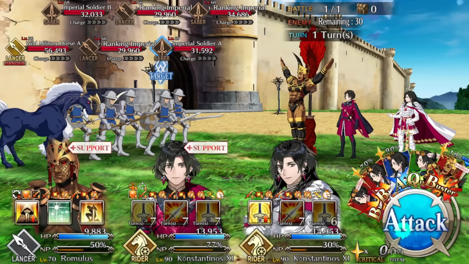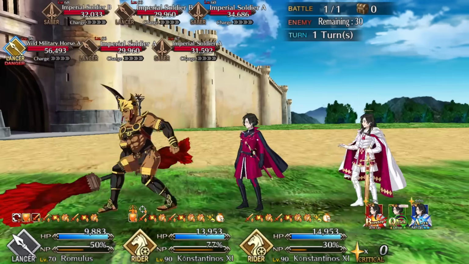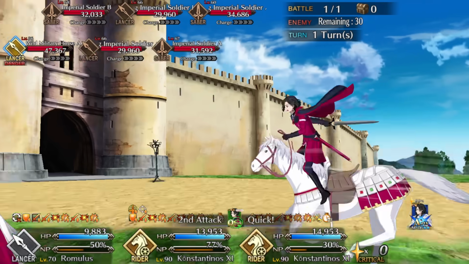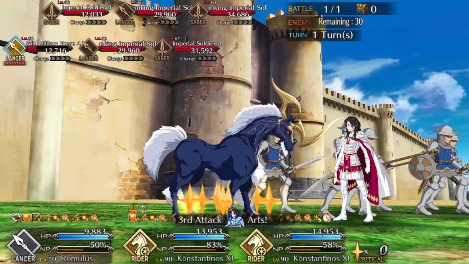Our journey begins with Hagia Sophia's prayer. My understanding is that it's actually pronounced something closer to Hagia Sophia with a silent H, but if I say that too many times, you guys are going to tell me Gesundheit, so Hagia Sophia it is. This is a single turn taunt and NP gain combo that also dumps out 20 stars.